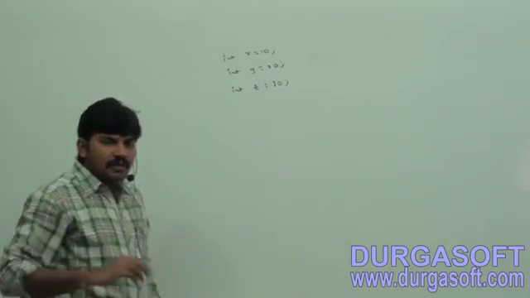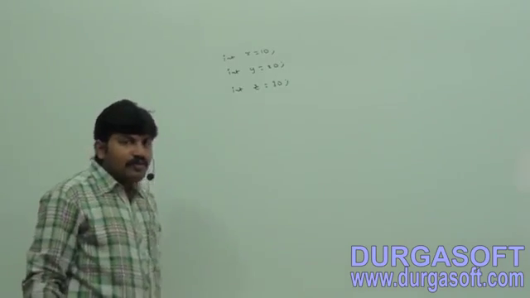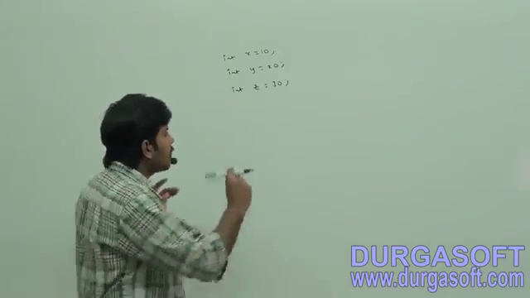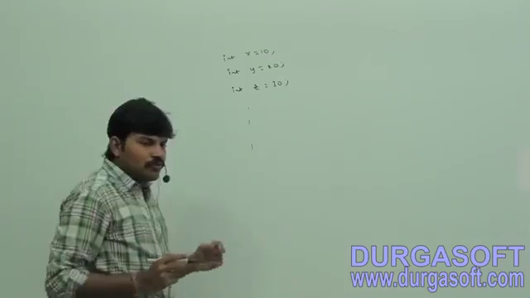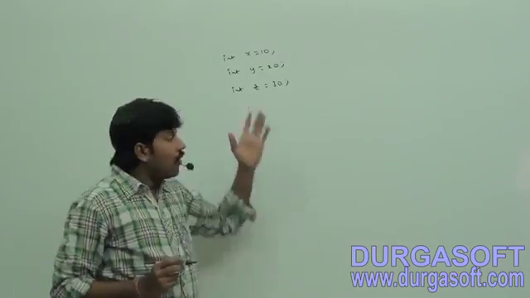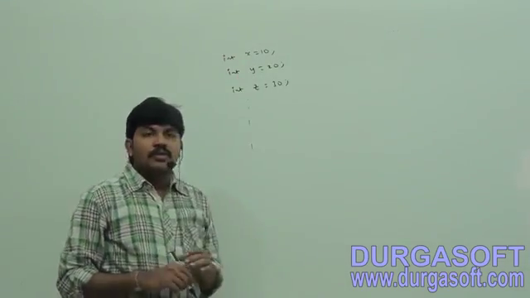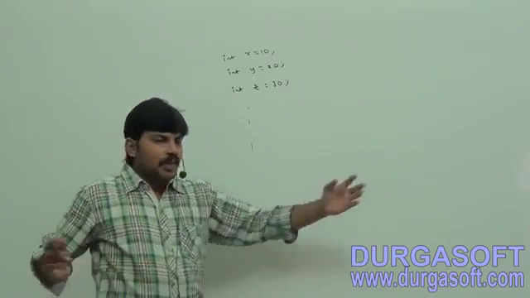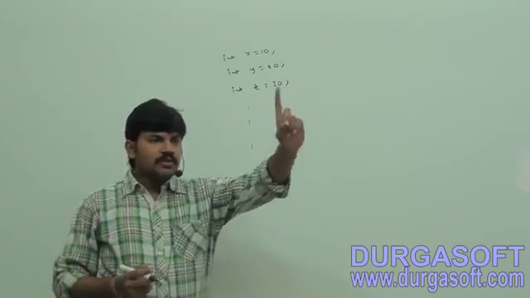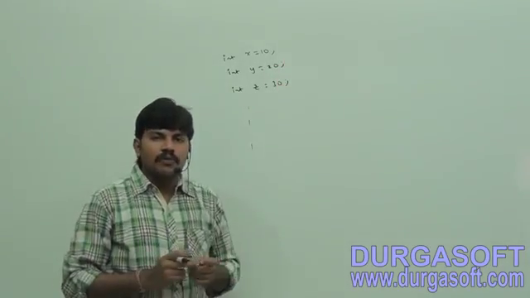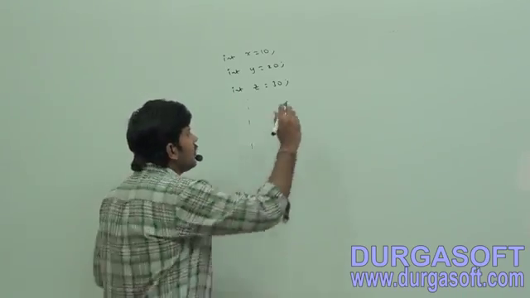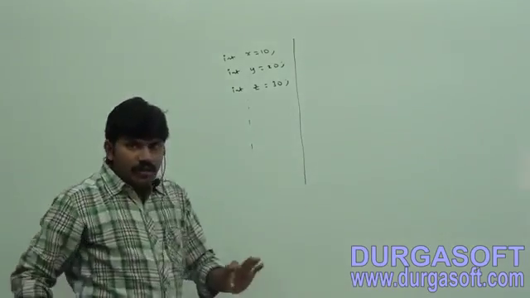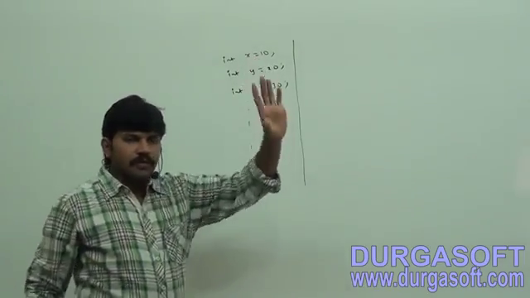Suppose I want to represent 10,000 values. Then going for 10,000 variables is the worst kind of programming practice. In 10,000 lines of code, which variable represents which value, so the readability of the code is going to be down. That's why, to represent a huge number of values using a single variable, happily we can go for the arrays concept. For 10,000 values, 10,000 variables are not required; only one variable is enough.